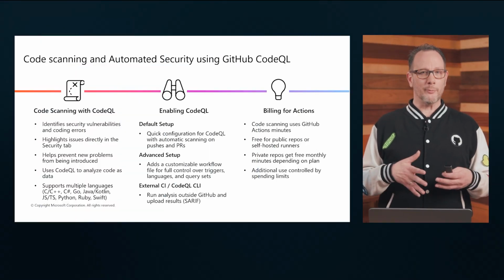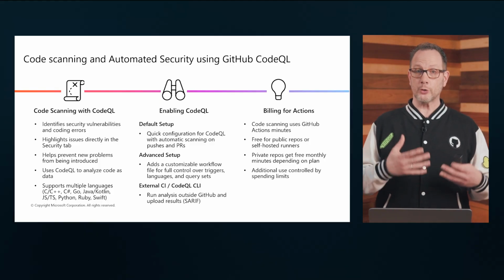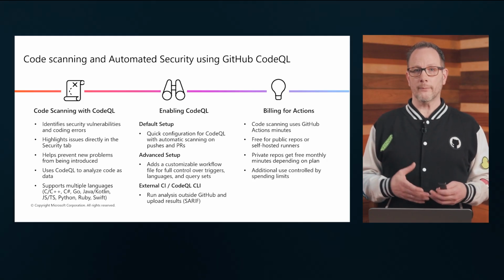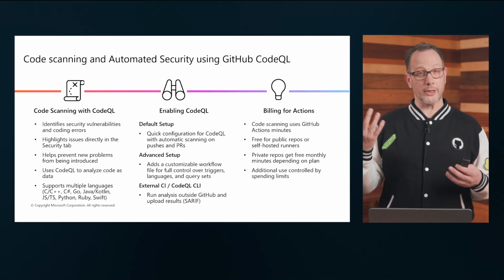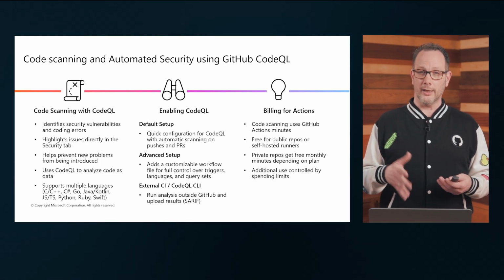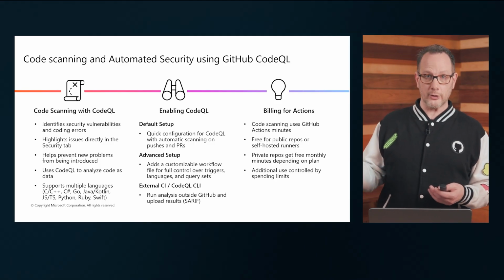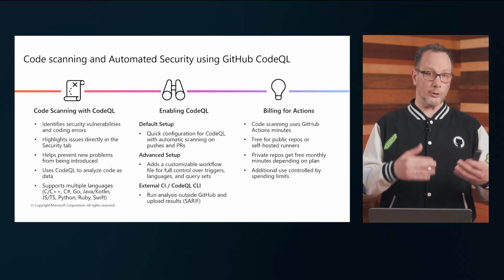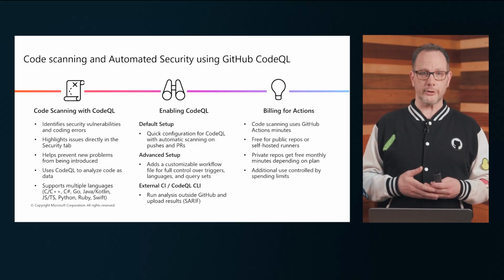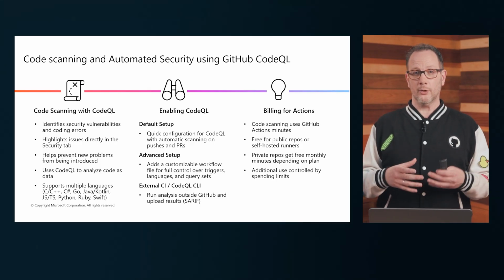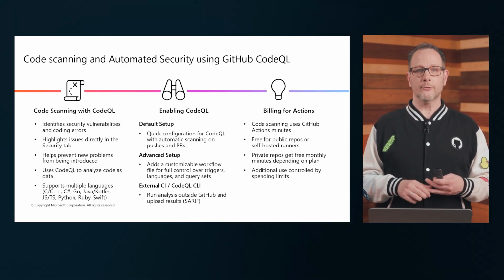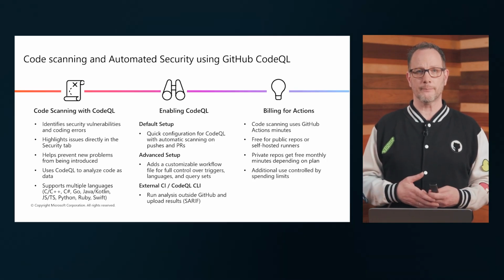In this slide, it's all about CodeQL and how it powers code scanning inside GitHub. If you've never worked with CodeQL before, think of it as a way of analyzing your source code by really treating it like structured data. Instead of simply scanning text for patterns, it builds a semantic understanding of your code, allowing it to detect vulnerabilities with much higher accuracy. You'll use CodeQL both to identify existing problems, but also to prevent new issues from being introduced into your main branch.